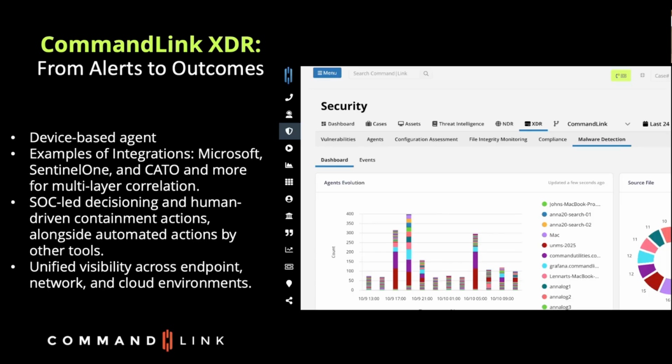I'll give you guys a great example. Last week, our SOC team, with our XDR, detected fileless malware. That is very convenient timing, but it is a use case and we're building a case study on it because it's a great way to understand, not just for Command Link, but for things you can research on your own.